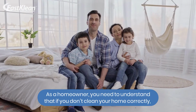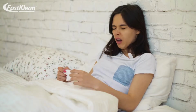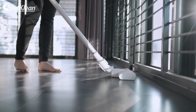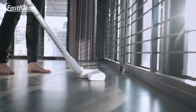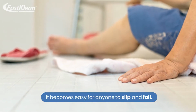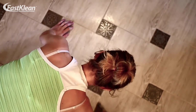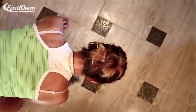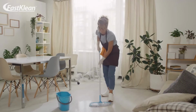As a homeowner, you need to understand that if you don't clean your home correctly, it could become a resting place for bacteria. Dirt and other harmful particles will stay on the tiles and cause an offensive odor. It becomes easy for anyone to slip and fall. It is easy for a dirty tile to become slippery if the grease is not wiped off at the right time. On that note, here are the tips to help make your cleaning easy.